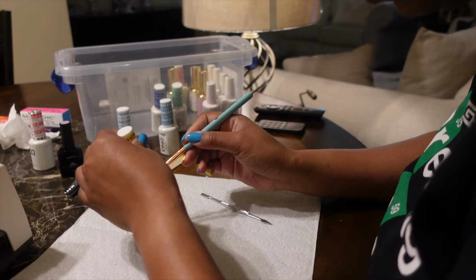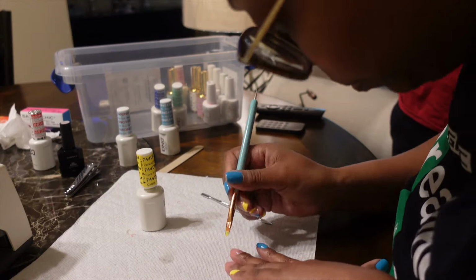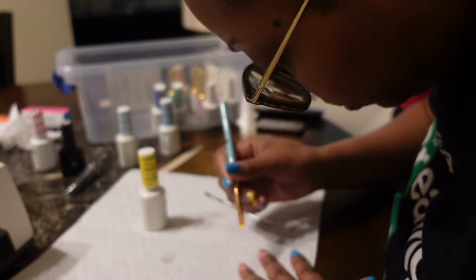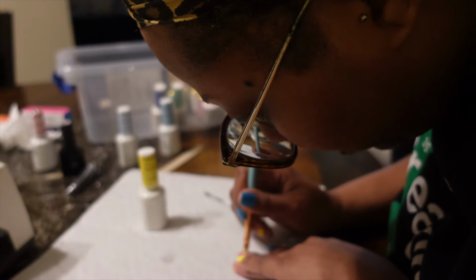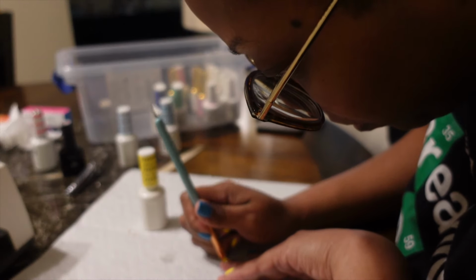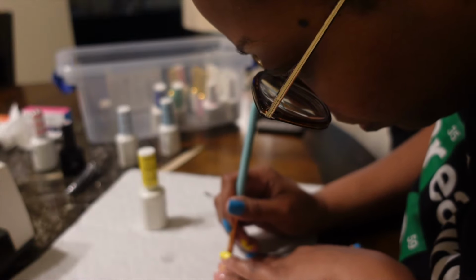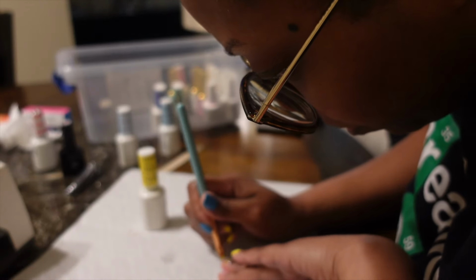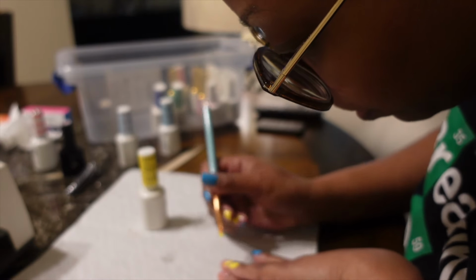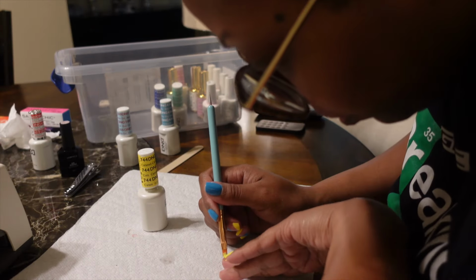And then some of the colors you'll notice are in all white bottles, white top and white bottles. Those are the polishes that I had from the past. The ones with the colorful wrappers around the handle are the ones that I got from D&D. Those are the ones that I tend to use more now, because I can actually see what color it is by the wrapper instead of constantly having to open the bottles from the other polishes that I have.